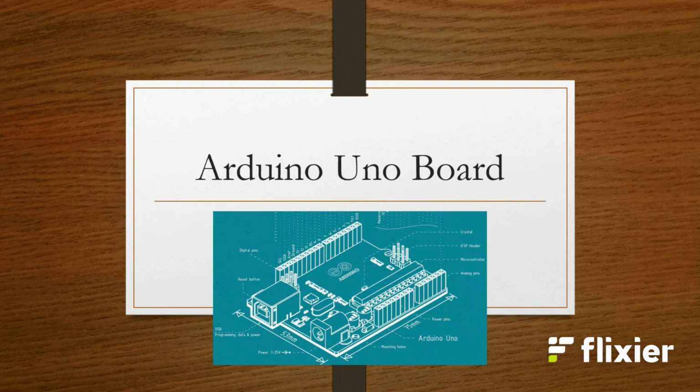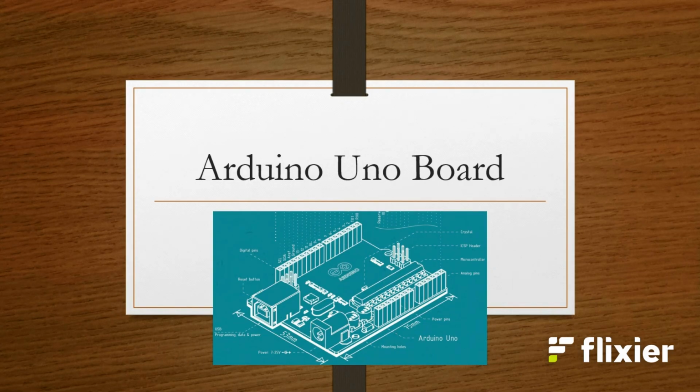It listens to the world through sensors, makes decisions with your code, then acts: lights up LEDs, spins motors, or sends signals to other devices. But to really unlock its potential, you'll need to know your board like the back of your hand. So today we're going to go on a guided tour of the Arduino Uno, pin by pin, part by part. By the end of this video, you'll not only know what each component does, but you'll also know how and when to use it on your own creations.